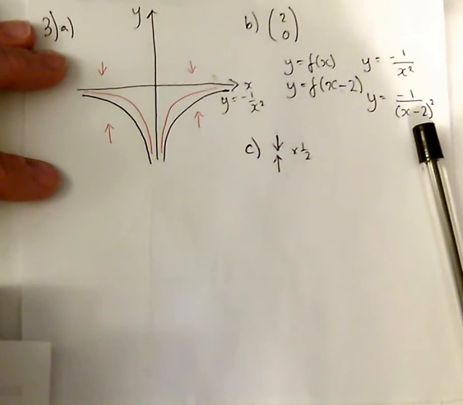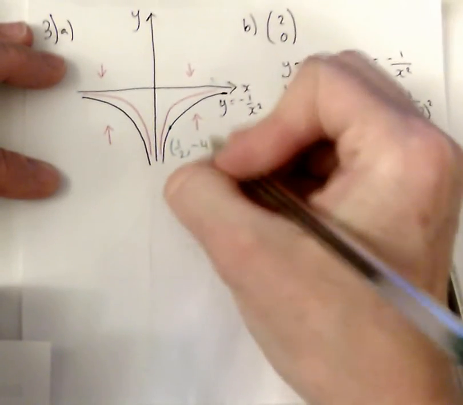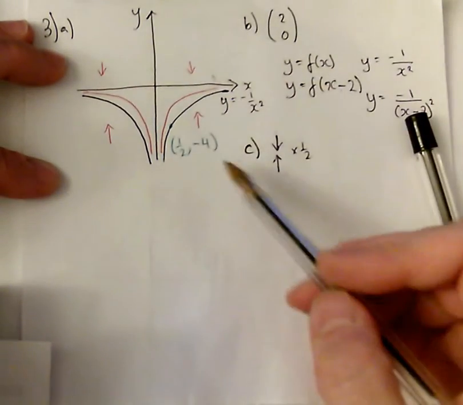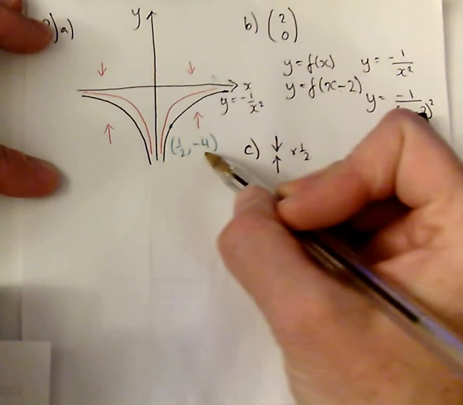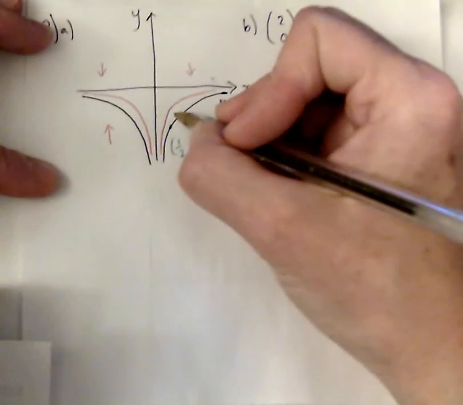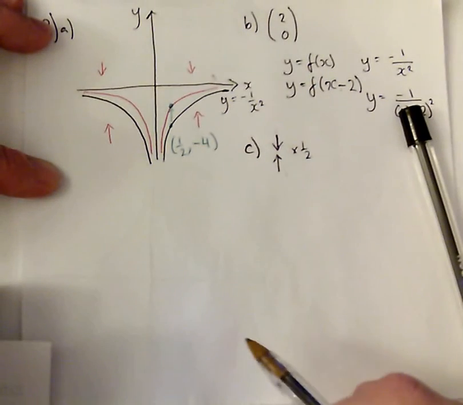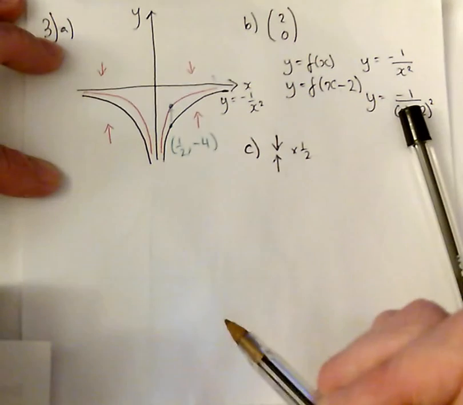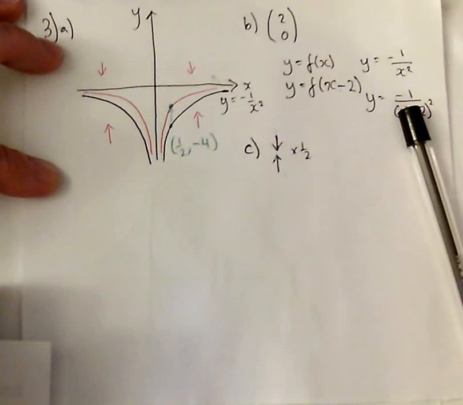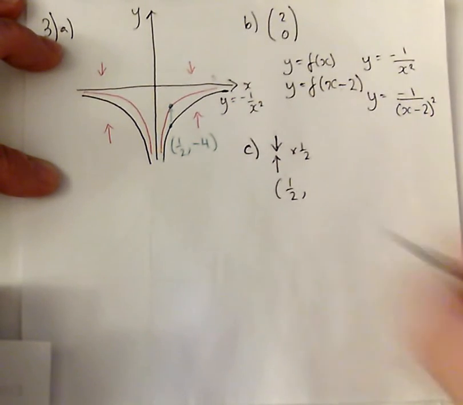And then if we think about our point, (1/2, -4), if we're doing a transformation in the y direction, we're only going to transform the y coordinate. So this point will get squashed towards the x-axis, and we'll be multiplying the y coordinate by 1/2. So that means we should keep the x coordinate the same and halve the y coordinate.